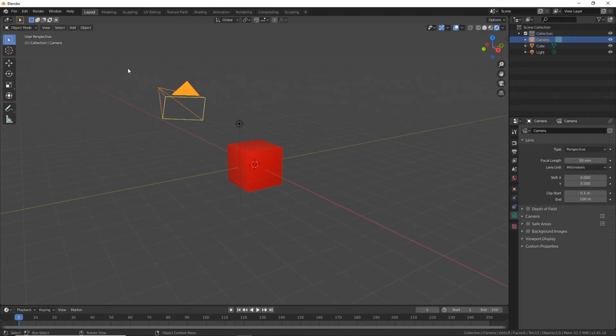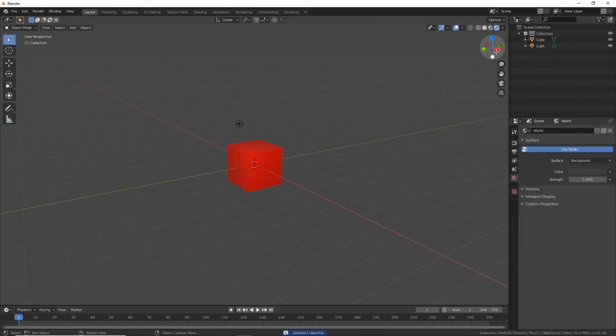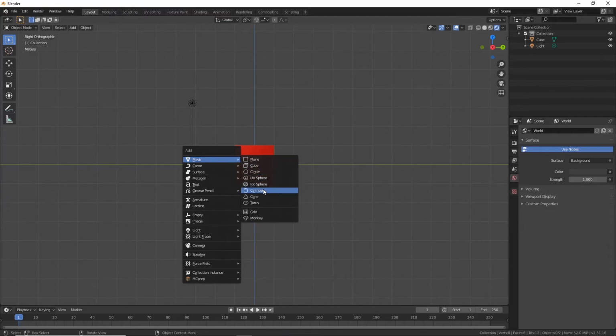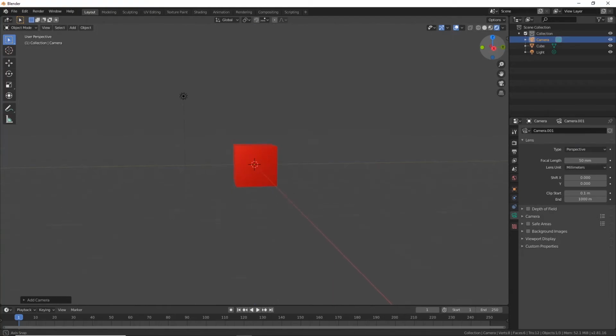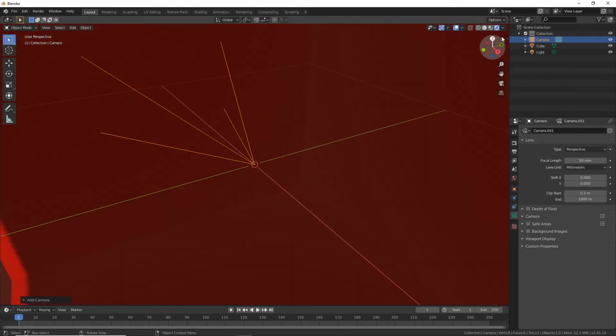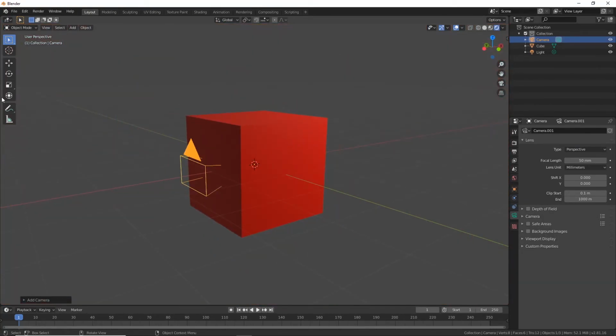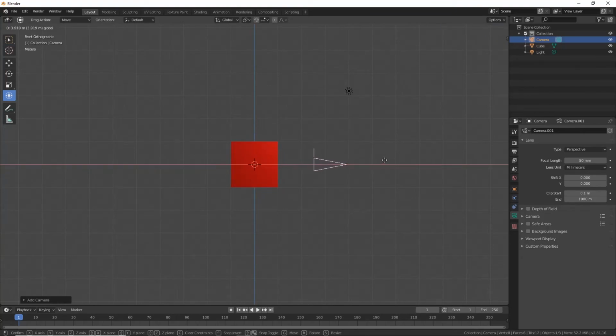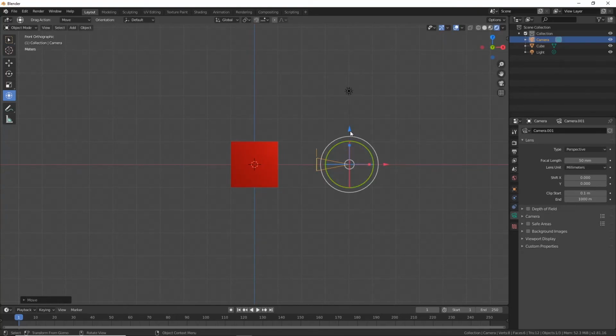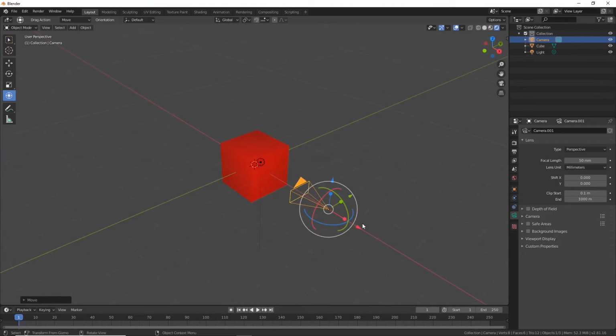So what we'll do next is delete the camera, because this camera is proportioned in a way that I don't quite like. So we'll get rid of that camera, and then using Shift A, or Add up here, we will create, here it is, a camera. It will spawn in the middle of our project down here. And then you want to move it up here, or wherever you want it, your choice.